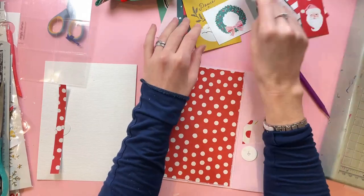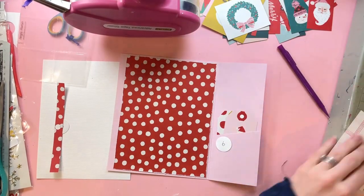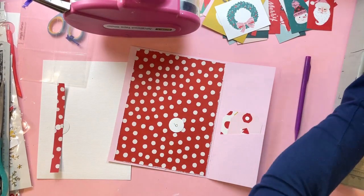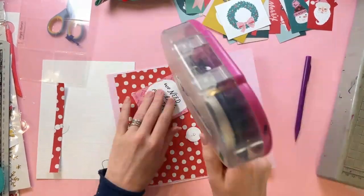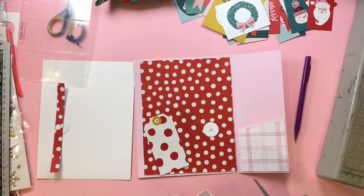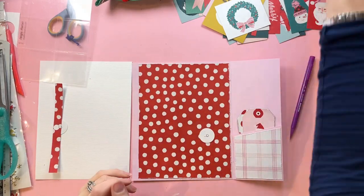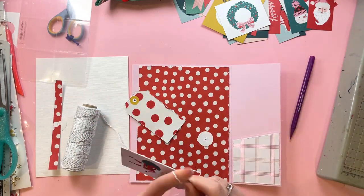Over on the right-hand side I have made a little pocket. I've just taken a piece of the same Tutu Pink cardstock, cut it at an angle, and then sewn that onto the inside of that flip-out. Basically that's going to be a little pocket sewn around three sides, top side open, cut at an angle, and it's going to have two tags in there. These two tags are from the cut-apart sheet from Hey Santa — I've cut them apart, distressed the edges, punched holes in them, and I'm adding silver twine to those two tags.